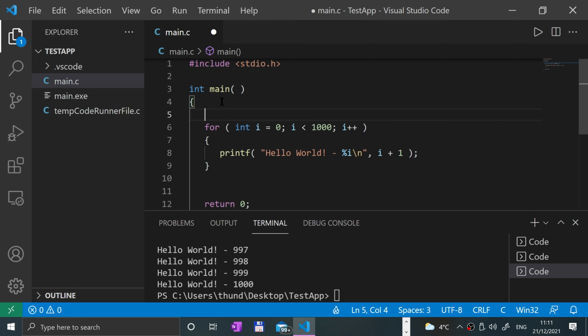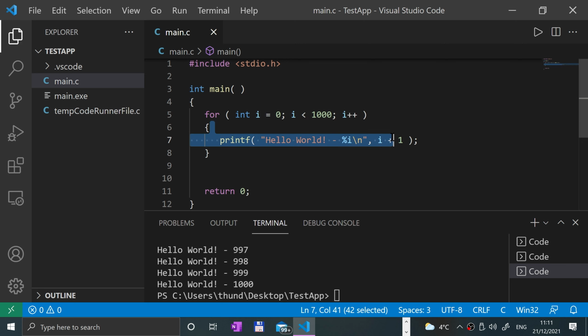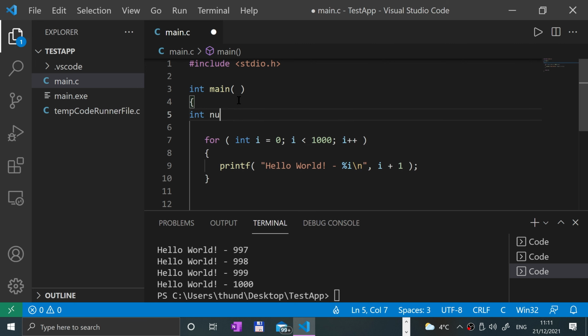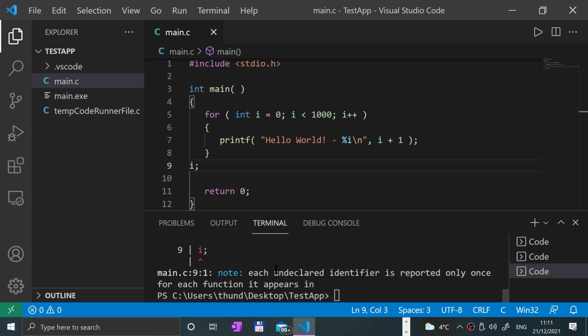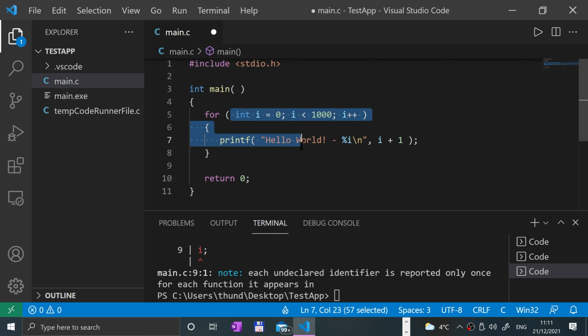Obviously, you can create variables outside of it and use them inside of it. That's fine. Any changes in here to variables outside stay permanent. So if I have, let's say, int num1 and I make a change in here, it will be affected outside. But as with any sort of curly braces, due to variable scope, if I create any new variables here, they won't be usable anywhere else. Like this i, if I try to use it here by putting i semicolon, it'll give me an error. It says i is not declared, because this i that we've created only belongs to this for loop.